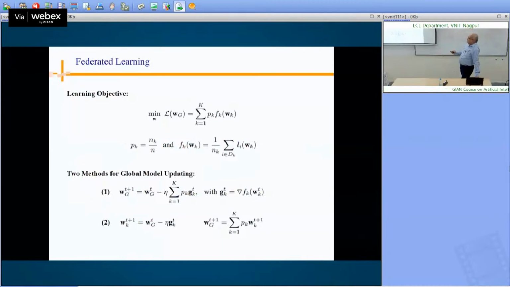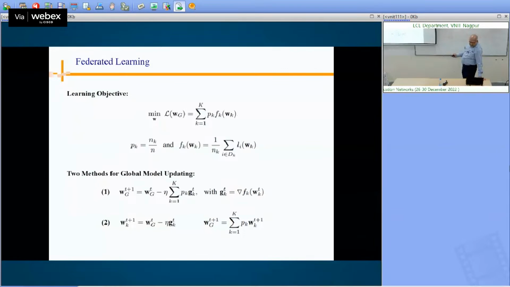Here nk is the number of data elements in the kth device, n is the total number of data values, and pk is the percentage for the kth device. We aggregate the functions with the weight pk.